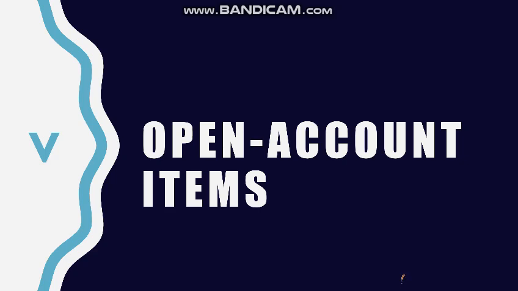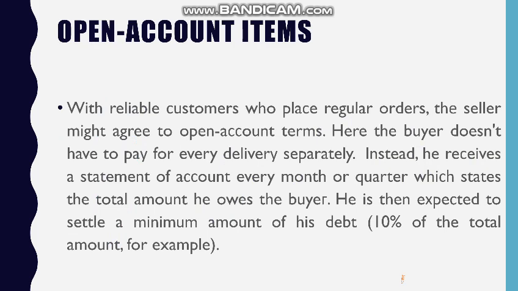Open account terms. With reliable customers who place regular orders, the seller might agree to open account terms. Here, the buyer doesn't have to pay for every delivery separately. Instead, he receives a statement of account every month or quarter, which states the total amount he owes the seller. He is then expected to settle a minimum amount of his debt, 10% of the total amount, for example.